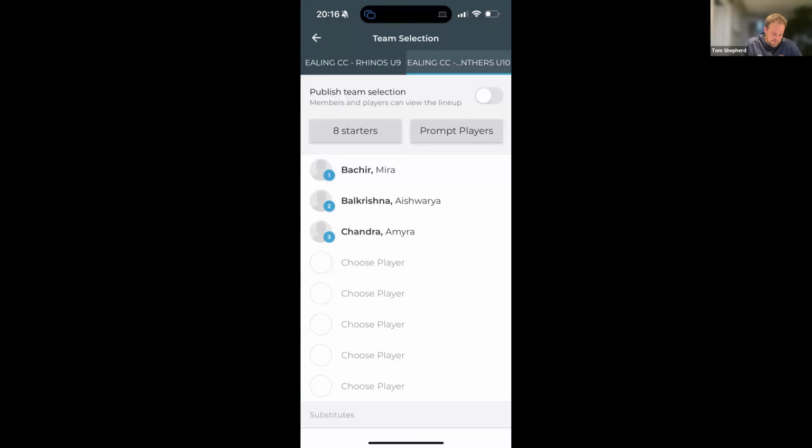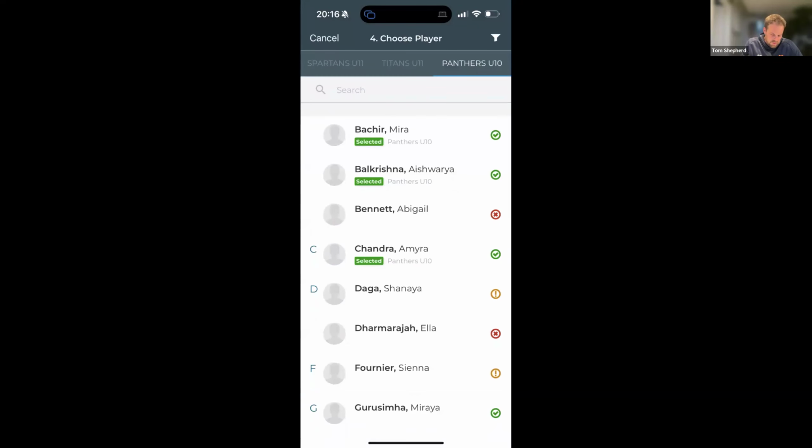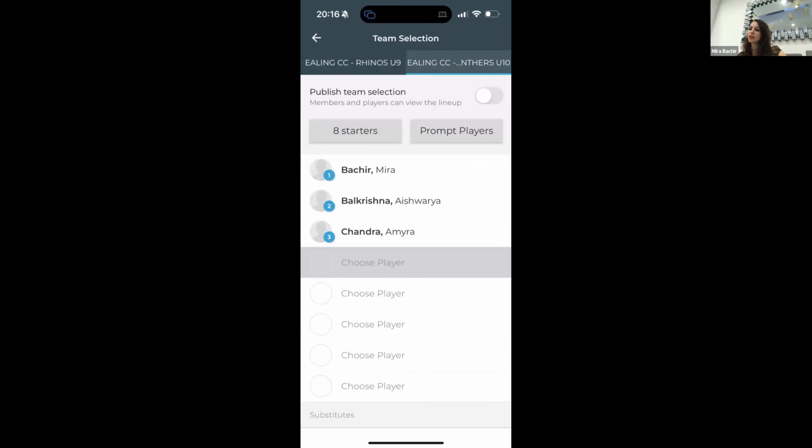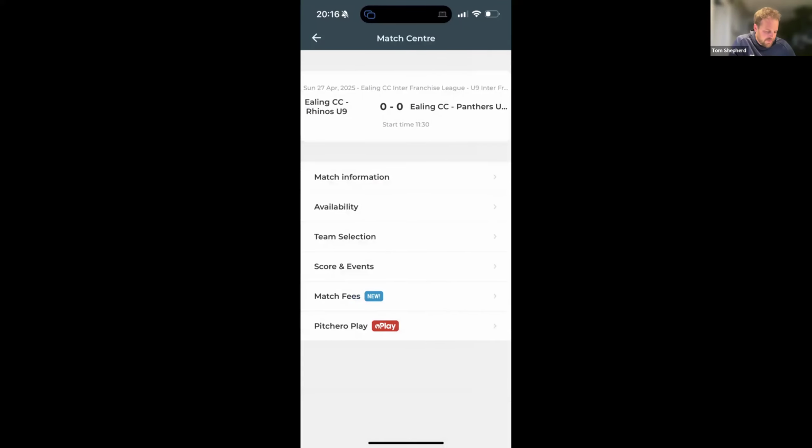So when I do that, then it reflects to the other app, right? No, not exactly, because they're separate systems. So Pitch Aero, the one I'm showing you here, is how you notify the players that they're going to play. Let's say that you've got a team of 8. You select them, and then you hit prompt players, and then you publish the team selection. This app, I'm fine with that. I did that one. Perfect. That's how you use that one.